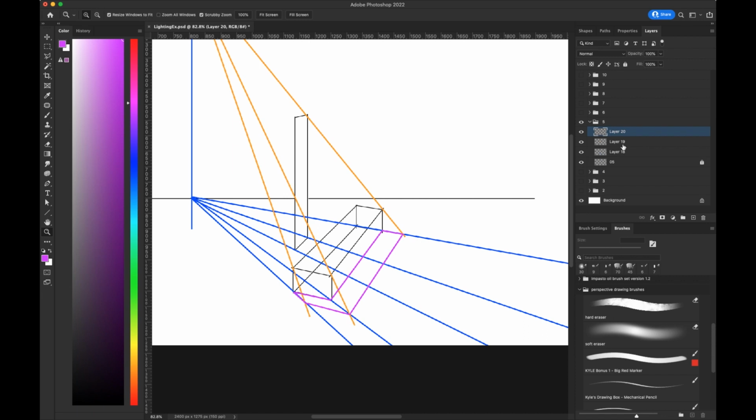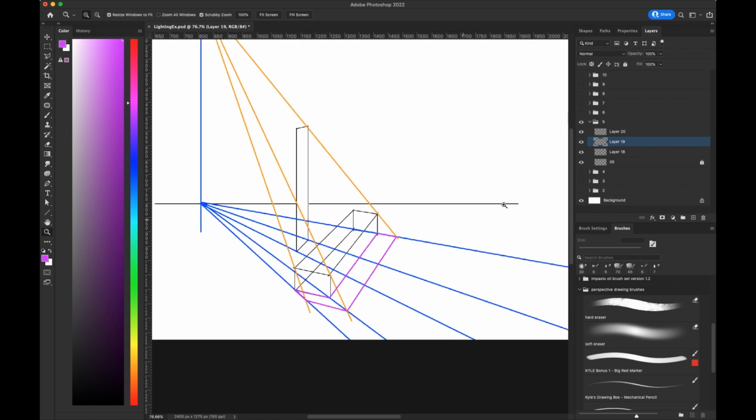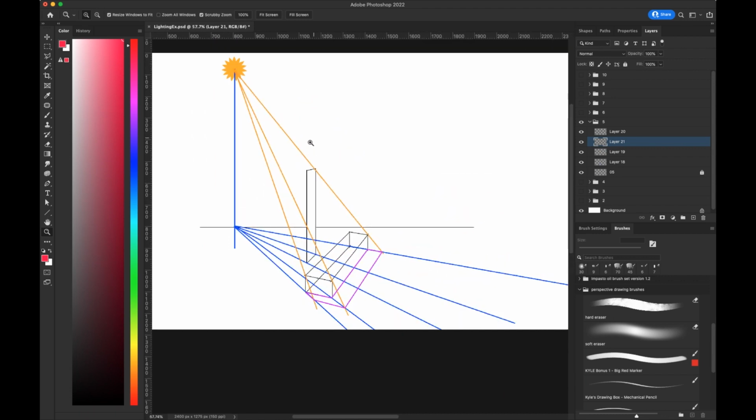Okay, and then I am going to make another layer, and I'm going to make the lines for the second object red, just so that way I can tell them apart. All right, and I'm going to strike through the top of the panel down to its corresponding line, which is right here. And then through the top again over here. I'm going to make sure I don't get my lines mixed up. There we go.